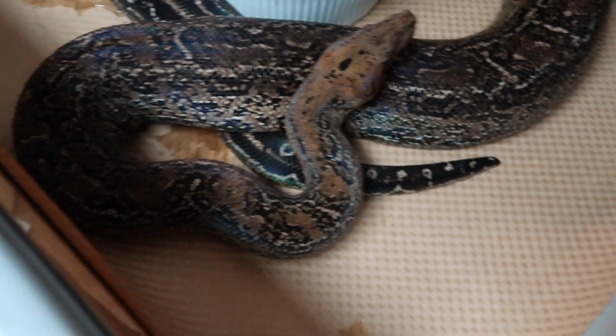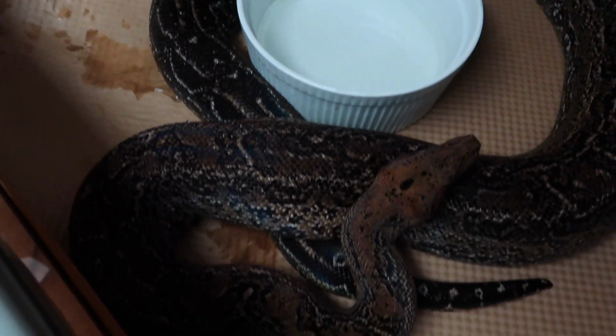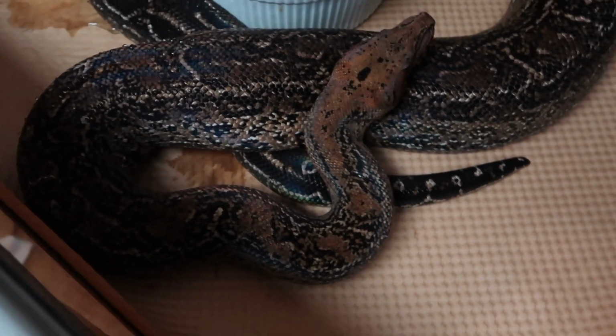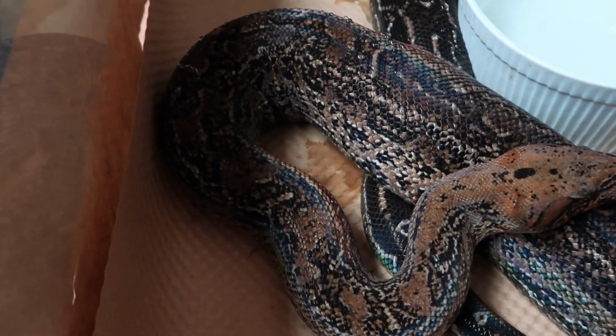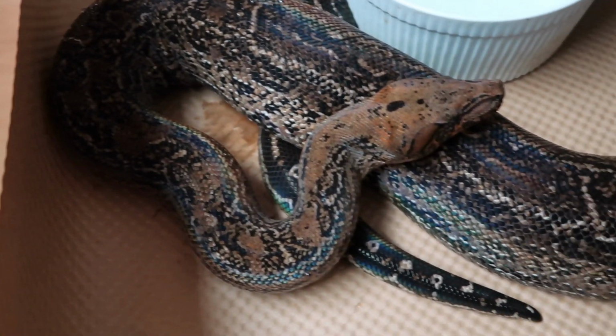This here is my big leopard female. I'm giving her this year off. She was my second litter from last year, second litter ever. This girl is sweet. Let me see if we get the light on her. Oh, I love this girl.